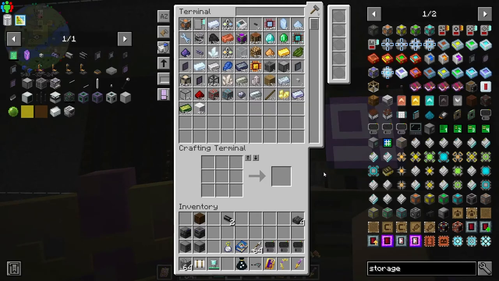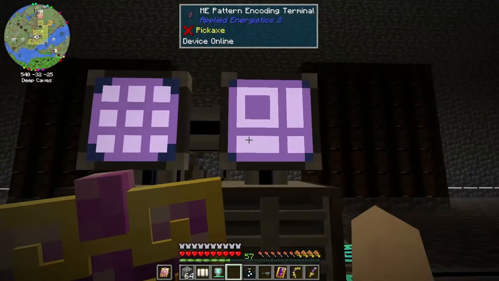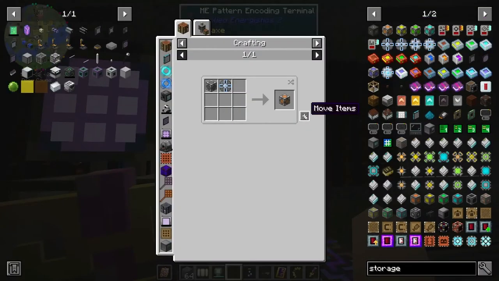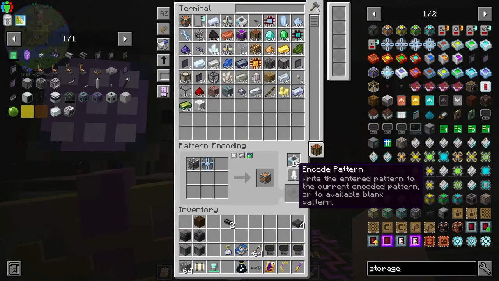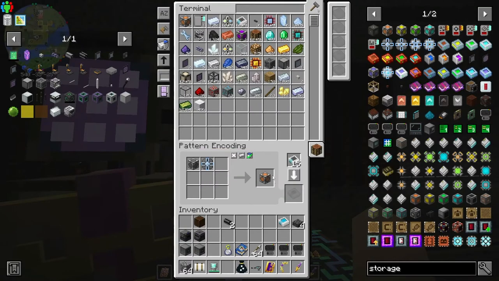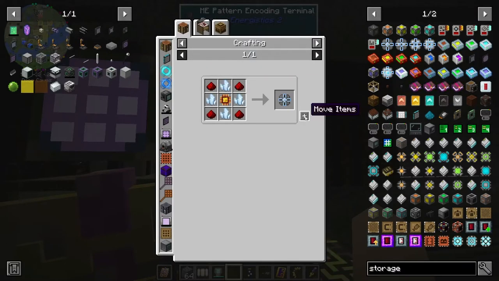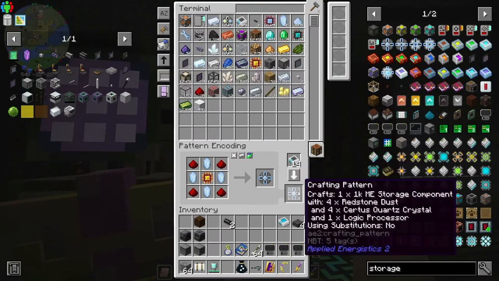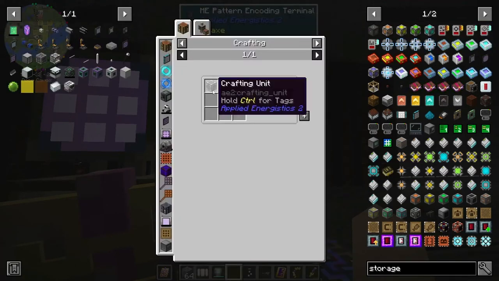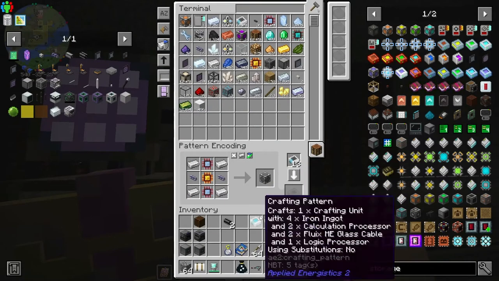Before we do this, let's go ahead and set up some auto-crafting for these, and then we can make what we need. So 1K, boop. Now, these are two different components that we don't have, so we'll probably have to get a 1K, boom, and the crafting unit. Or did I make... I don't think I made the crafting unit. Oh, and this one, we'll have to teach it the glass cable as well.